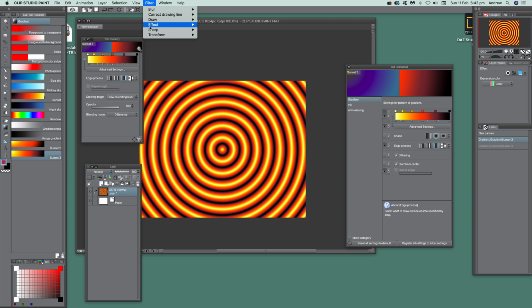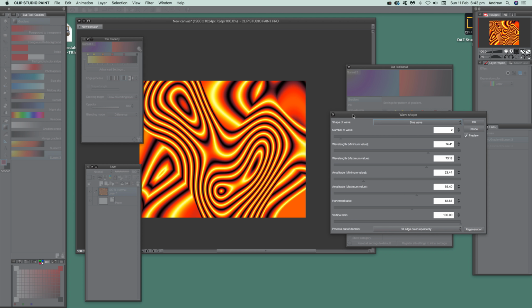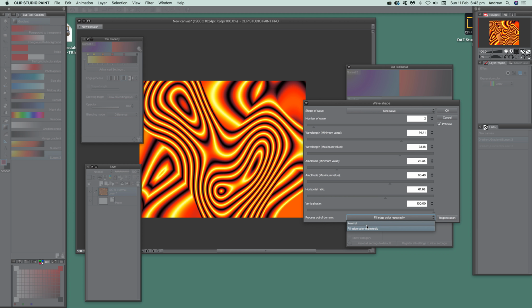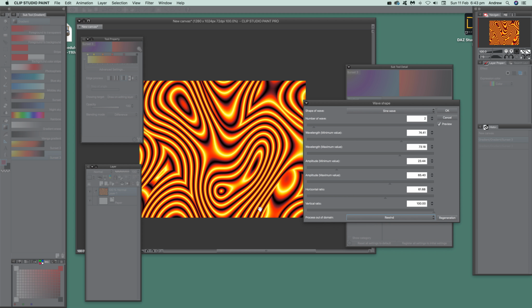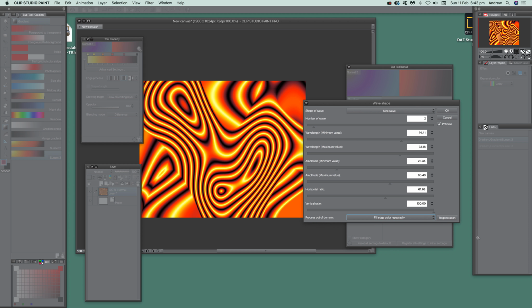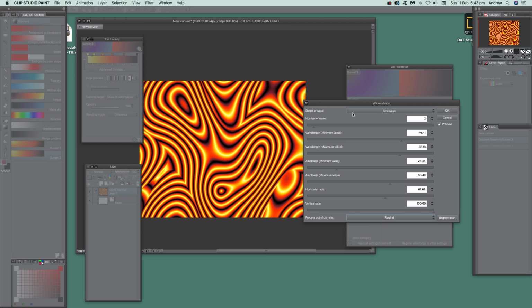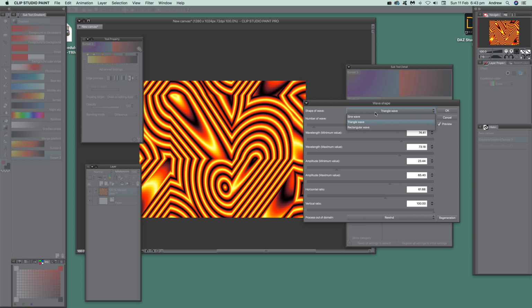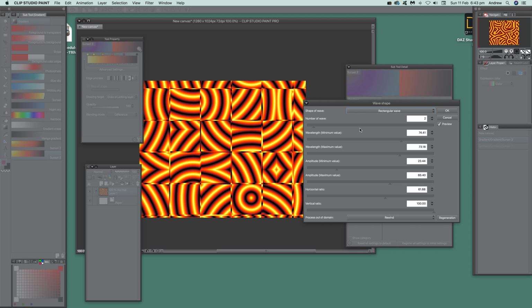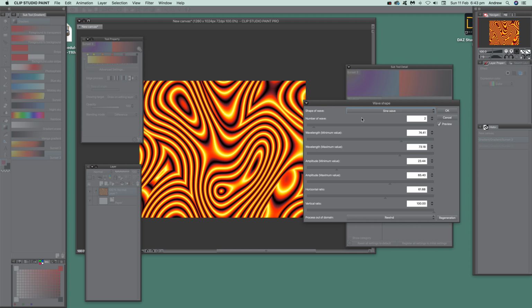So what you can do, just go to transform and wave shape. That's quite a good one in terms of producing that. So you can see there, you can have different effects there, rewind, process out of domain, or head. Now, I'm just going to go for that. I prefer that mode. Now, you can also modify the triangle. Personally, I prefer the sine wave. Sine wave just gives much nicer results, certainly much nicer than the rectangular wave. It's okay, but sine wave.